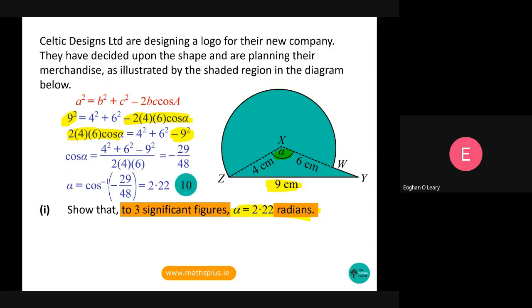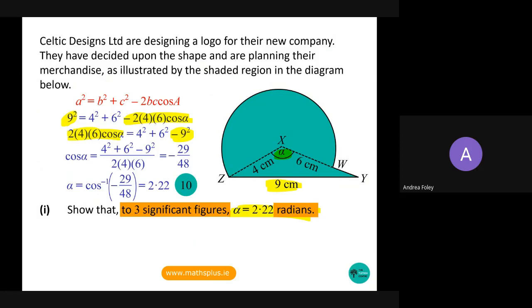And that was worth 10 marks. So this one's marked on a 0, 4, 8, 10 scale. So low partial credit here for 4 marks is work of merit. So that's some substitution into the cosine rule. So if you have correctly substituted any of the parts in, so if you'd mixed up the 6 and the 9, say, at the beginning, but you had the 4 squared in the right place on the right side of the equal sign, that would count as substitution into the cosine rule and would get you 4 marks here.